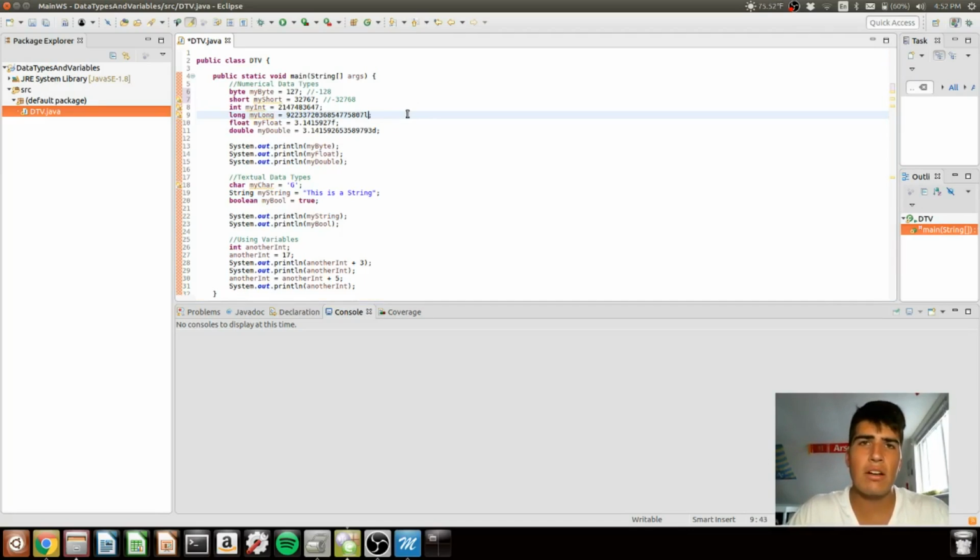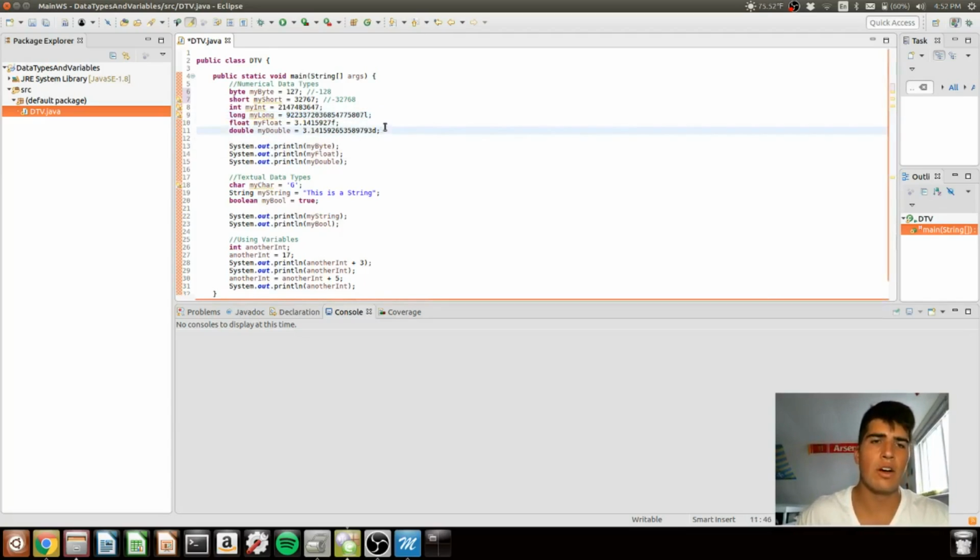What you'll notice here is that long ends in an L. That's just classic Java syntax. You have to have a long ending in an L just to specify what it is. Otherwise, the computer's going to think it's an int, and it causes a bunch of really stupid errors. It actually won't even let the program run. If I take out the L, I get this little error here. Don't read into it too much. It's wordy. It doesn't make a lot of sense, but all it's really saying is that we can't do a long without an L at the end.